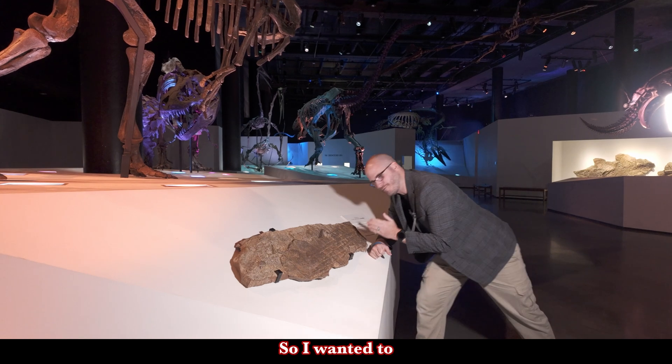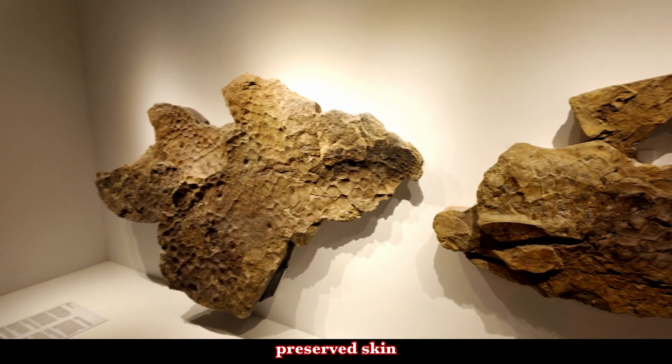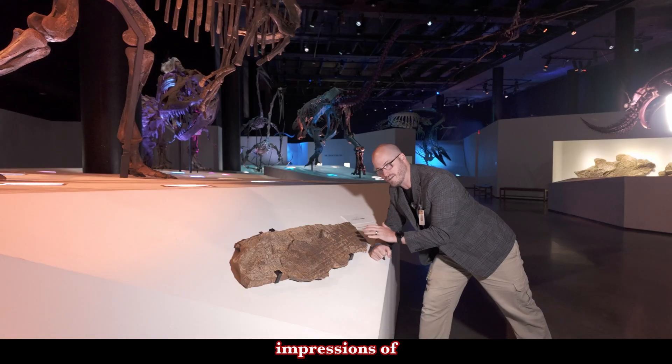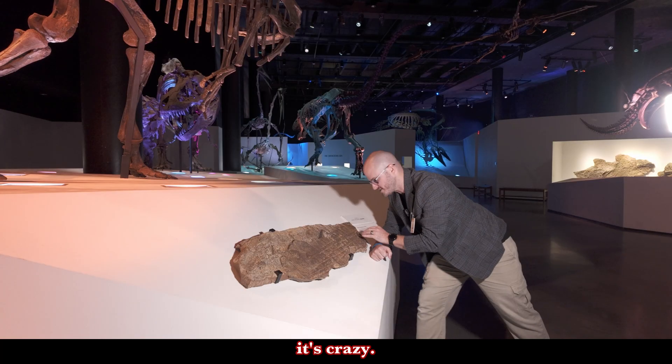Awkward Poets time. I wanted to show y'all something really cool. The Triceratops behind us gets a lot of love because it was found with perfectly preserved skin impressions, but we also have perfectly preserved skin impressions of Edmontosaurus — skin impressions that you can actually come to the museum and touch yourself. I know, it's crazy.